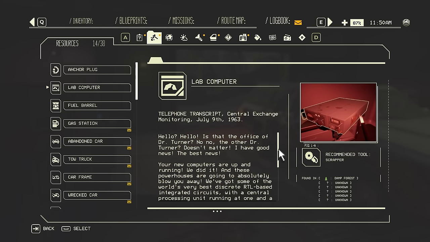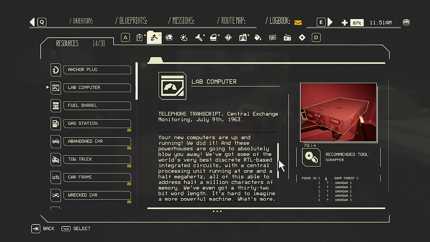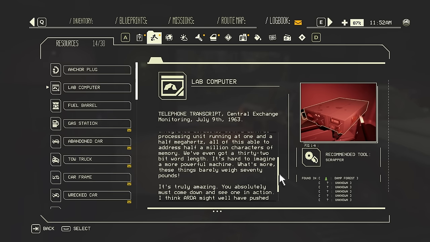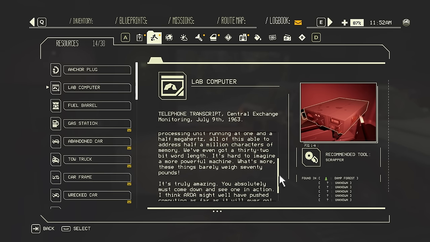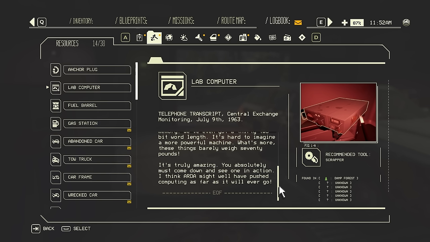Hello? Hello! Is that the office of Dr. Turner? No, the other Dr. Turner. Doesn't matter, I have good news. The best news. Your new computers are up and running. We did it. And these powerhouses are going to absolutely blow you away. We've got some of the world's very best discrete RTL-based integrated circuits with a central processing unit running at 1.5 megahertz. All of this is able to address 500,000 characters of memory. We've even got a 32-bit word length. It's hard to imagine a more powerful machine. What's more, these things barely weigh 70 pounds. It's truly amazing. You absolutely must come down and see one in action.